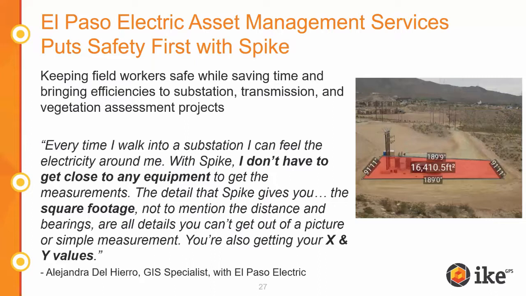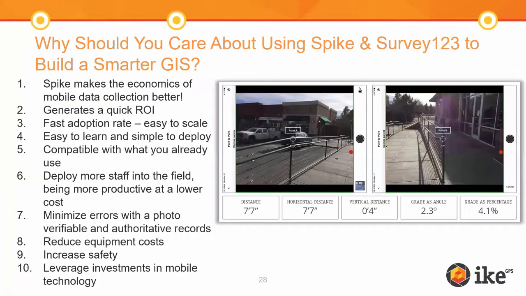So as you see here, from Alejandro with El Paso Electric: I don't have to get close to the equipment. I can do that from a distance, and I feel very comfortable in doing that. Being able to get square footage from a distance, be able to check the box off on an inspection just to get an estimate of the size of an area was really all she needed. Check the boxes on all those fronts.